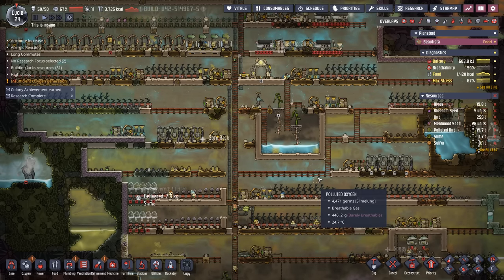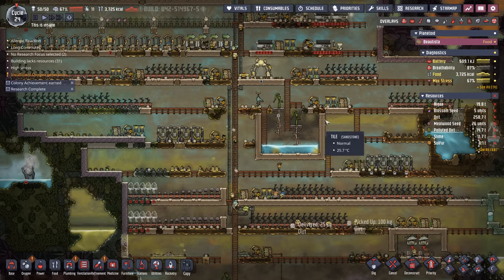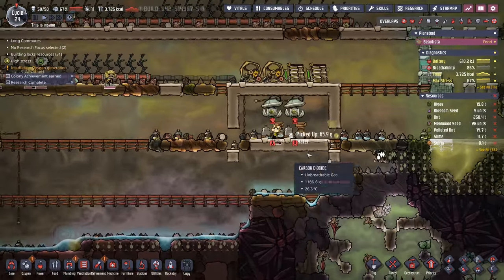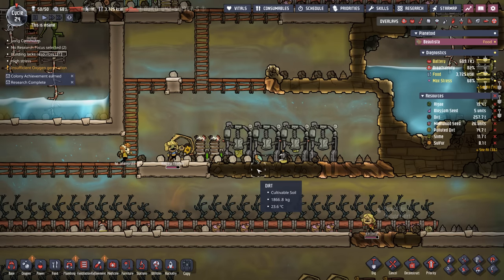We find ourselves on cycle 24, and we're back down to 4,000 calories. I don't know what happened. I was busy doing some digging and some setting up of some electrolyzers. I look up and we have 4,000 calories. So we've turned the mush bars back on.